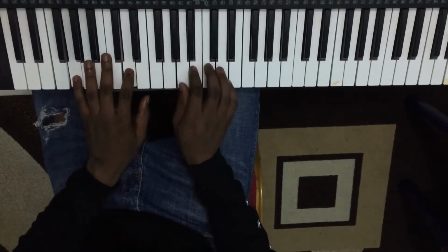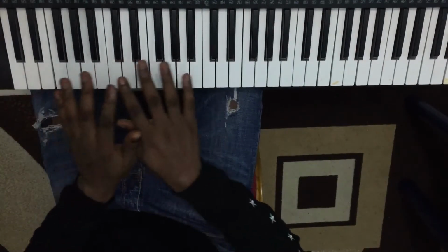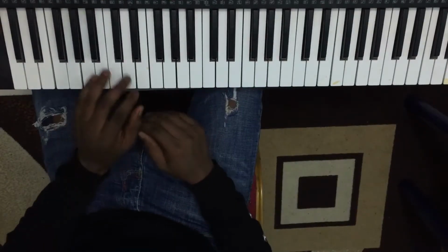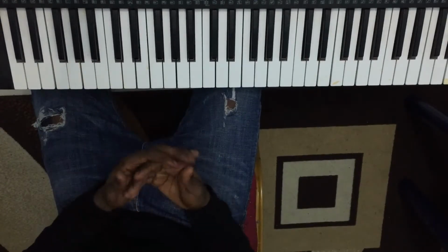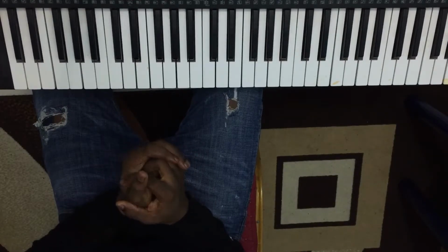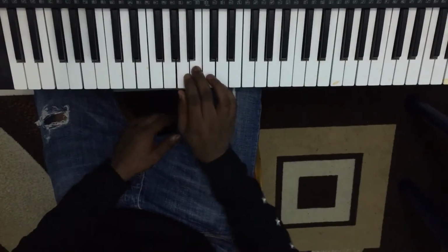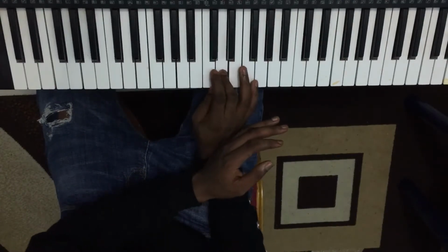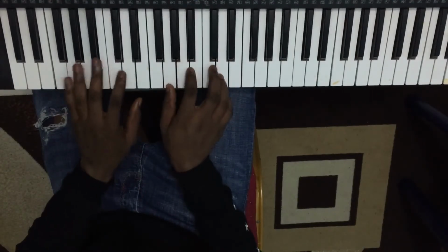So ba, ba, ba, ba, ba, slow down la. So basically, that's that. That's the particular pattern. Take note, this lesson is about increasing the speed and the pattern we've learned today. I call it the to and fro pattern. So because 1, 2, 3, you expect to go forward, but you come back again. Come back again. Come back again. Right. How about?